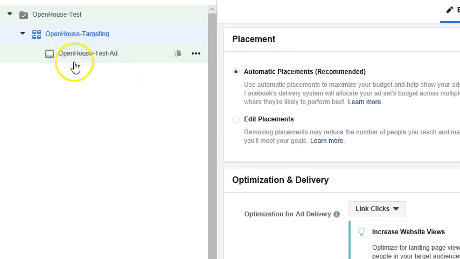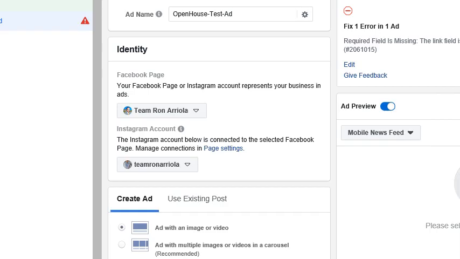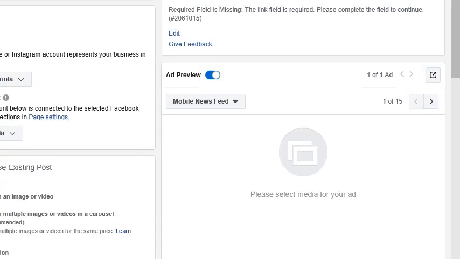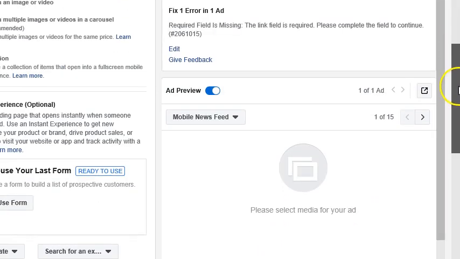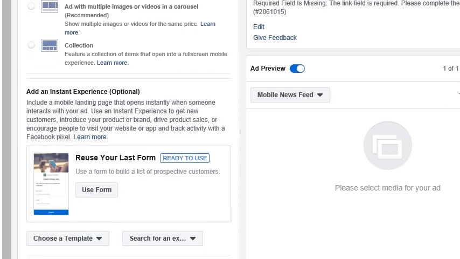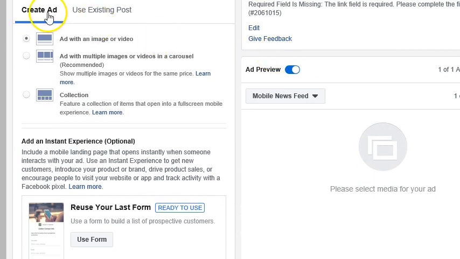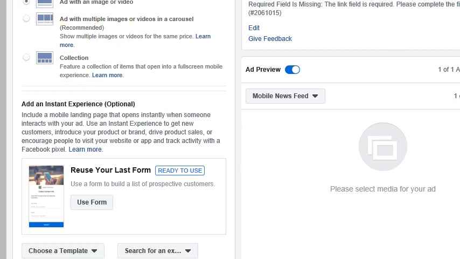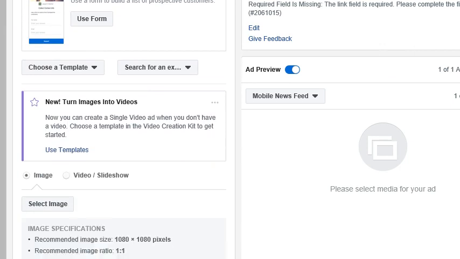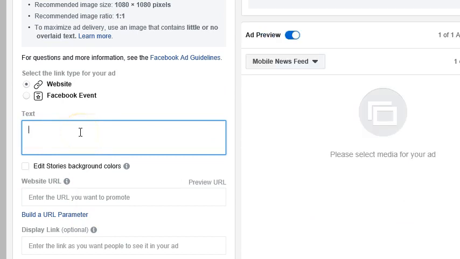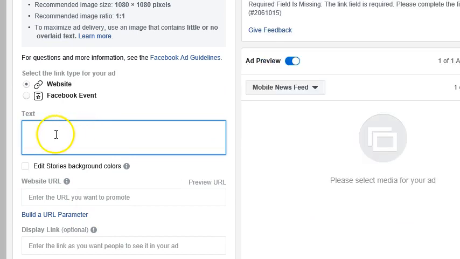So I'm just going to click on that and we'll go to the ad builder right here that they have. Go here, and all you do is you pick what you want to show. You want to show an image or a video or a carousel, you could do that. I'm just going to go with a single image that we created on Canva, and you'll upload your image right there, and then you just add your text right here. And you could also copy and paste emojis, and that's it.